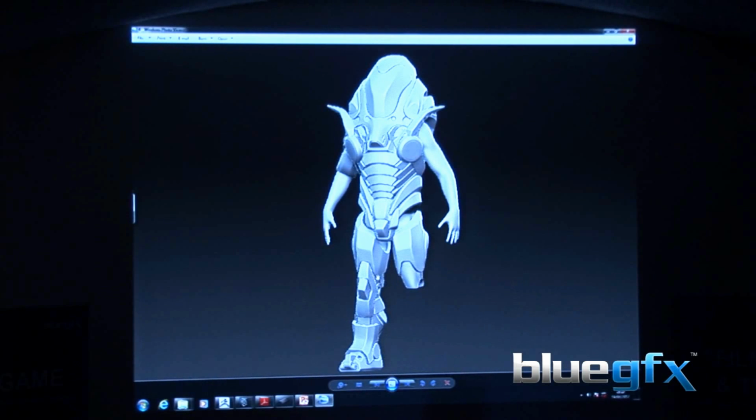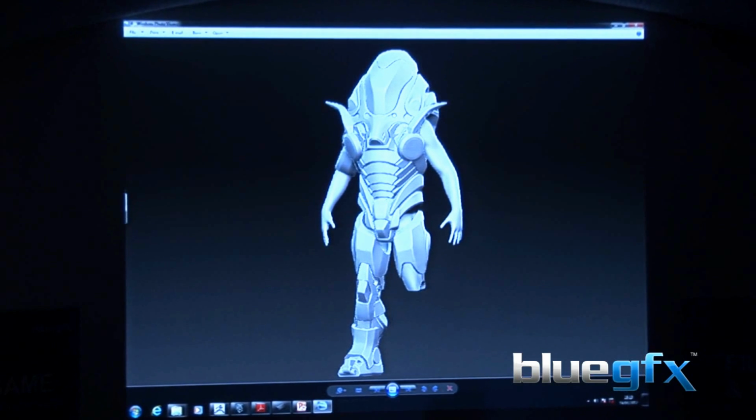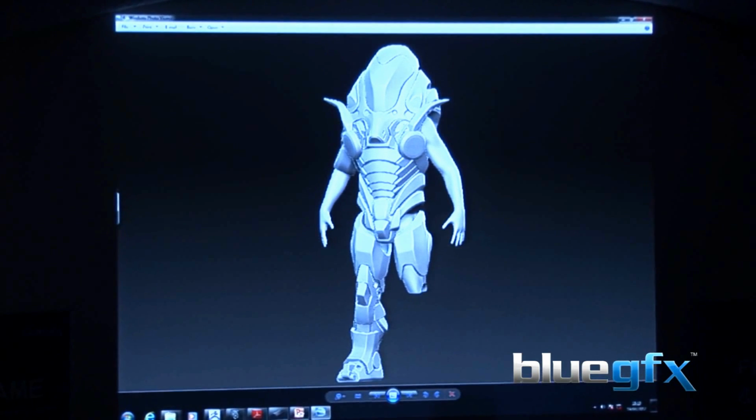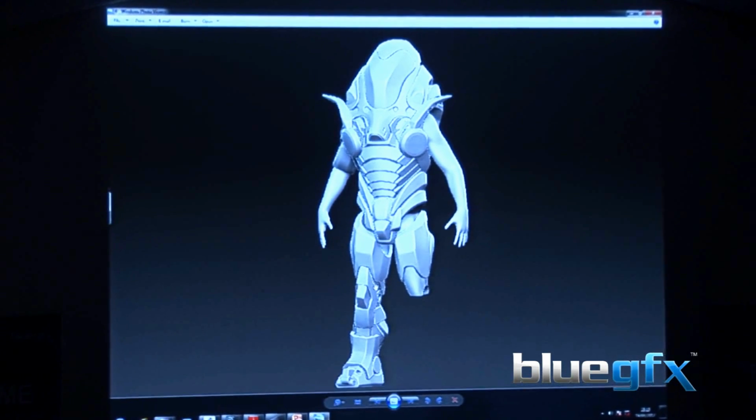But in games, it is important to have a very low poly wireframe, because otherwise you wouldn't be able to animate it or anything. So the technique is you do something really high res. You can do something as crazy as what you see in Gears of War, or games with really crazy detail.